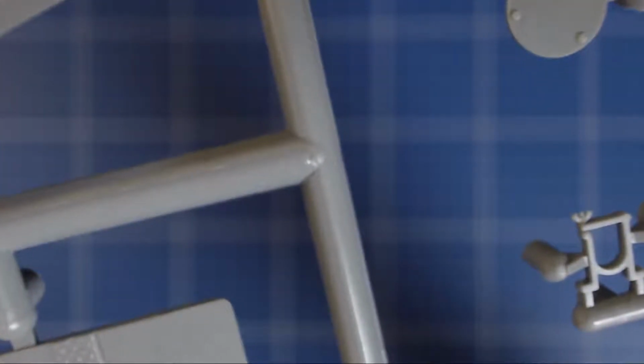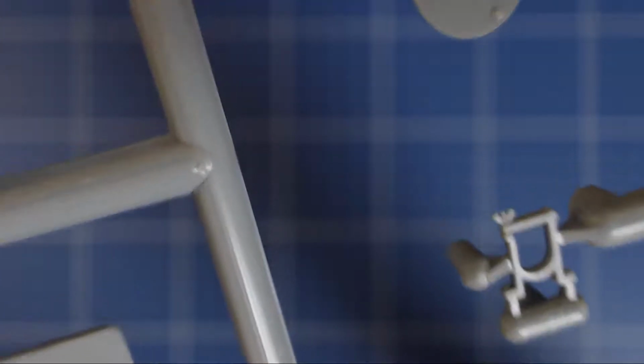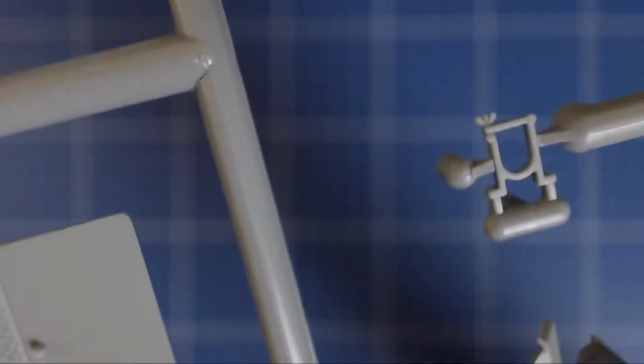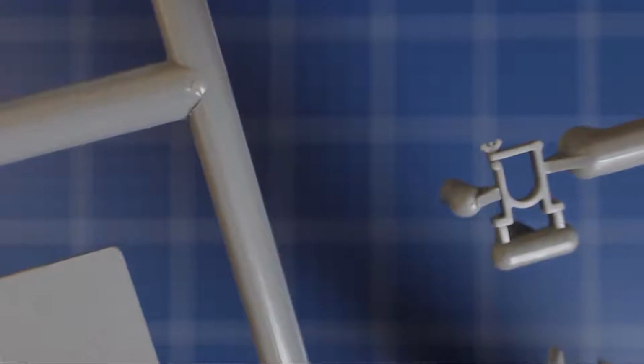Let me get in close. There we are. Oh, and look at the wing nut on there. That's fantastic. I'm just kind of waving in front of the camera here for you, but look at the wing nut detail there. Very nice. Could I get it a bit more sharp here for you guys? There we are. Very nice. Looks like the tie down for the jack probably.